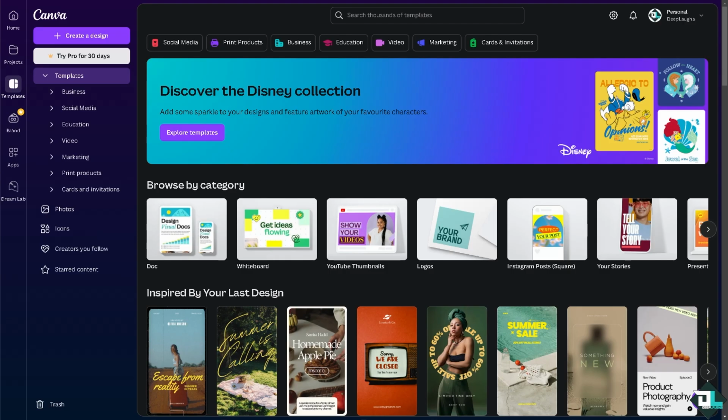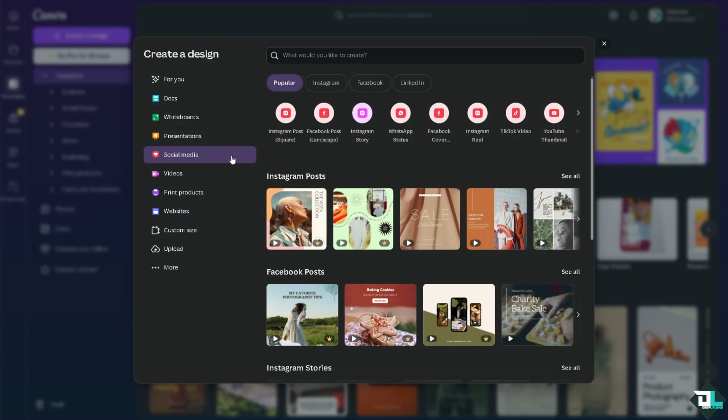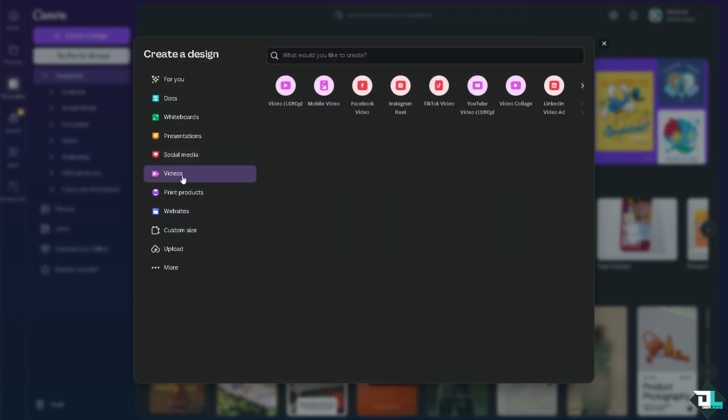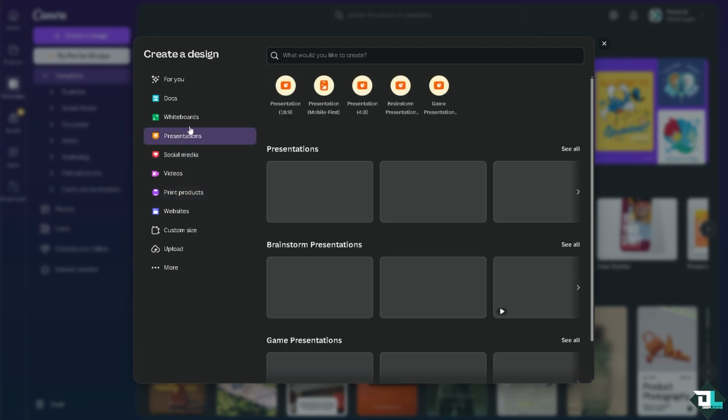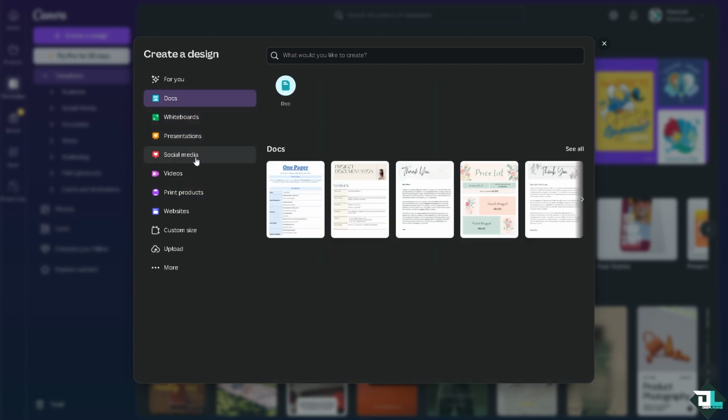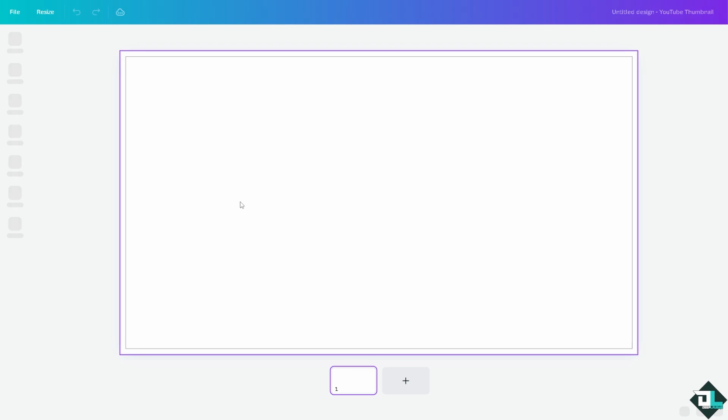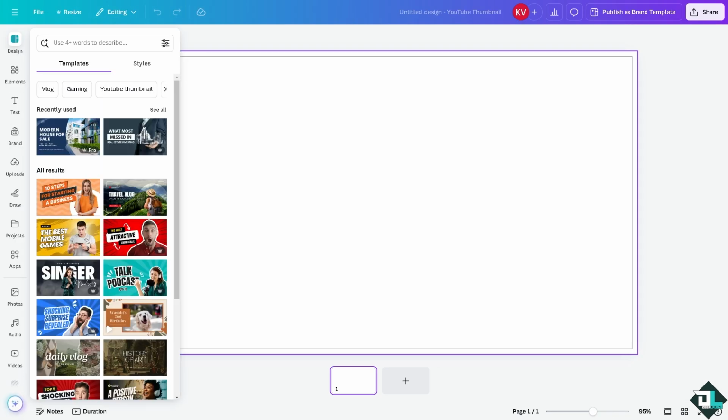Editing an image in Canva is a straightforward process, and it involves several powerful tools and options for enhancing or customizing your images. Once you're logged into your account, I want you to open the existing project that you're working with, or the design. If you haven't already, just click on the Create a Design option on the upper left corner. You can choose from any of these templates. You can use them for videos, print products, presentations, whiteboards, docs. In my case, I'm going to be working on social media, and that's going to be a YouTube thumbnail, because after recording this video, I'm going to upload a YouTube thumbnail along with it in our Gplats YouTube channel.